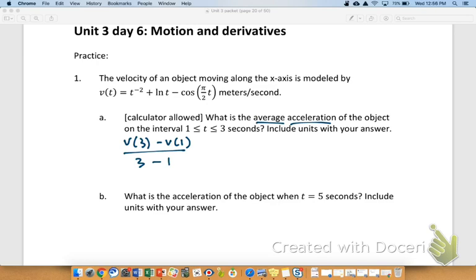Did anybody get a numerical answer for that? We didn't quite get to that yesterday. Wasn't it like 4.9 or 4.8 or something? I think it rounded to a 5. Does that sound right? I got 0. Oh, it did. It was 0.1049. So let's talk about that real quick.